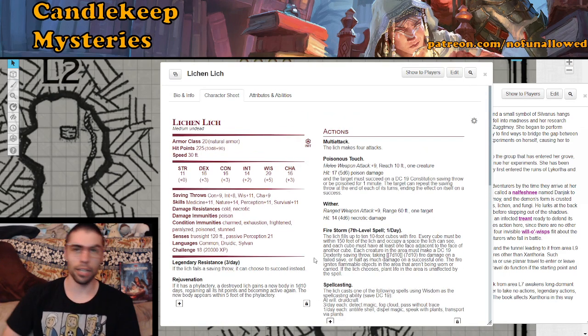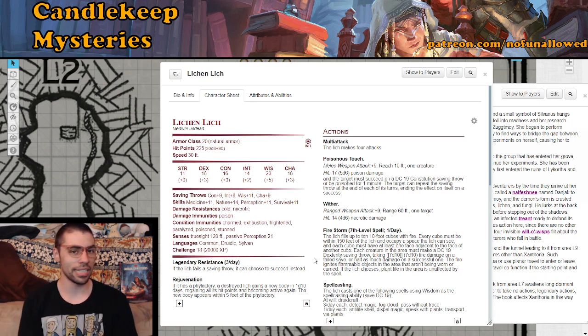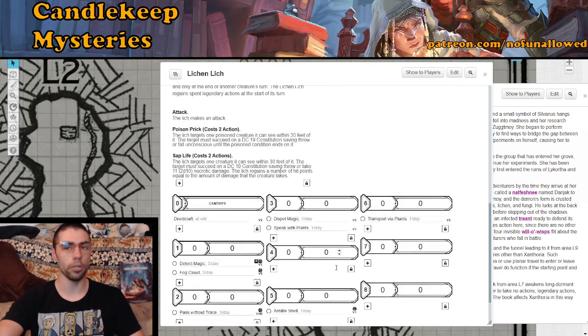So the Poisonous Touch here is a +9 to hit. And if they get hit, that's 5d6 points of damage, and they must succeed on a DC 19 Constitution saving throw, or be poisoned for 1 minute. Huge deal, of course. The target can, however, repeat the saving throw at the end of their turns. There is also this Wither effect, which is ranged. That does only 4d6 points of necrotic damage. Not that great. But, of course, one of the big spells that is going to be dropping in here is a Firestorm. Very classic spell, high-level stuff. That Firestorm is going to be pumping out so much damage over time.